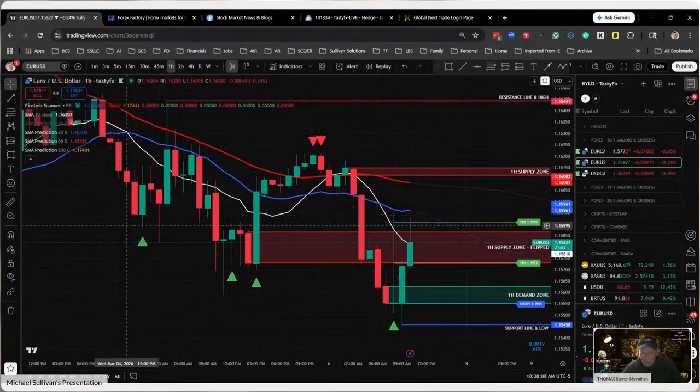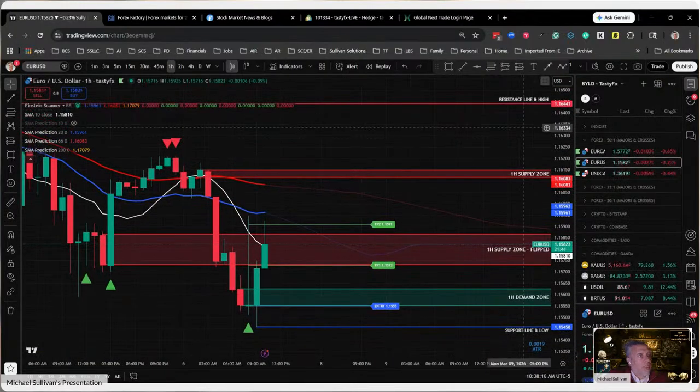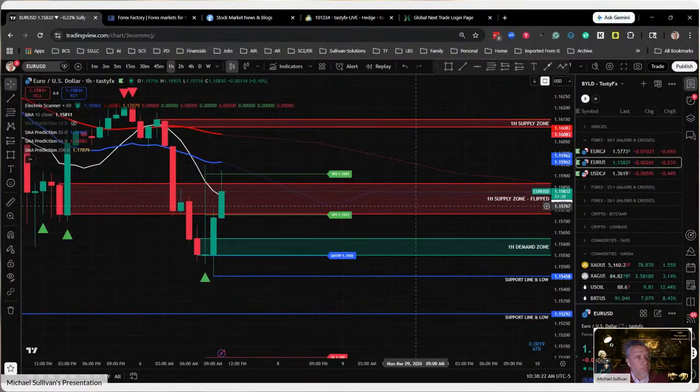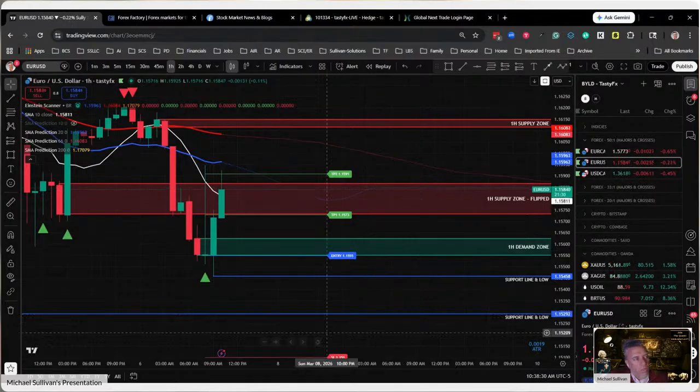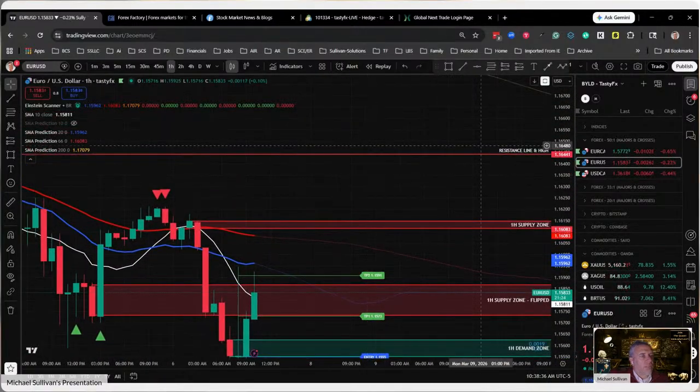Yep. So I was just saying, while you stepped away for a second, I just said that what I was doing is just marking up Euro USD so they could see. If I go back to that, we created the demand zone right here. This supply zone that was formerly a demand zone that was flipped was already here. This was already here because I had marked it up this morning. I added this support line in low. This is a previous support line in low, but nothing has broke it yet, so that's why it's still active. And then I added this resistance line in high.